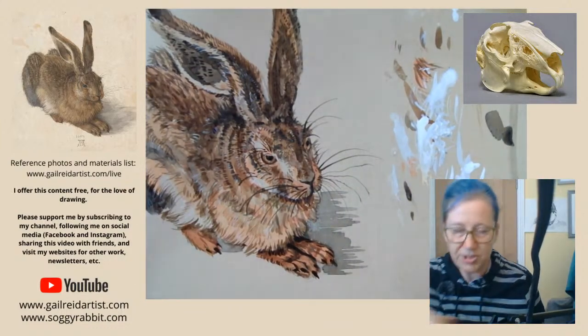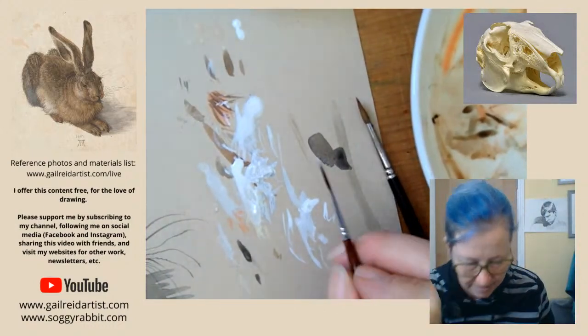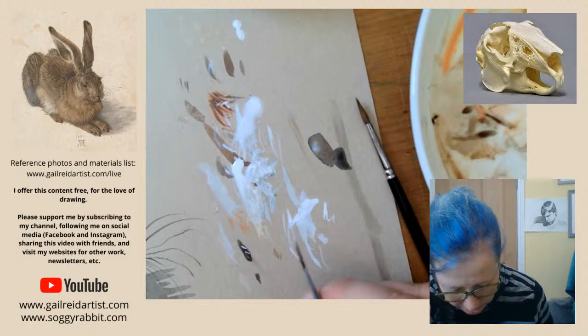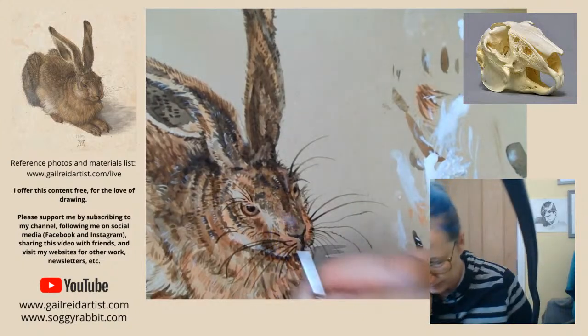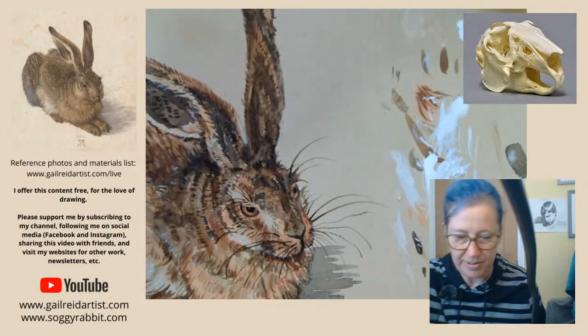Right, I'm going to just check that works. So here's my test area. Oh, that was wet anyway. I need to find a dry one. Yeah, I think that's going to show up. Okay, so let's go to the hare's eye and maybe zoom in a bit.